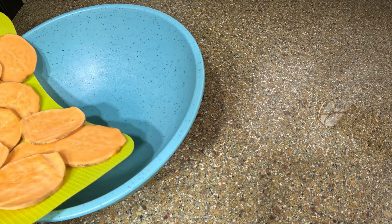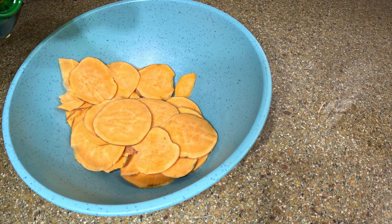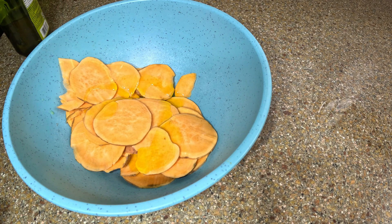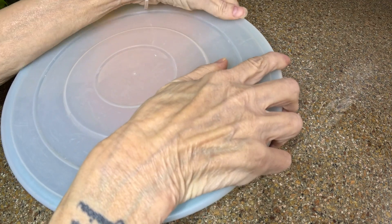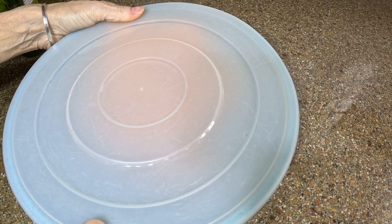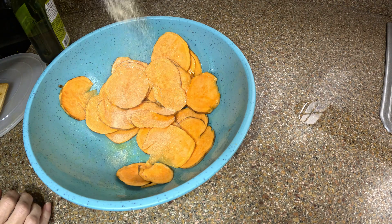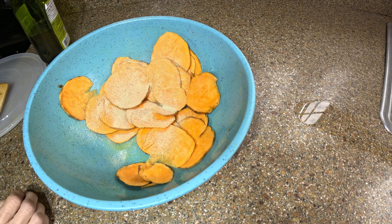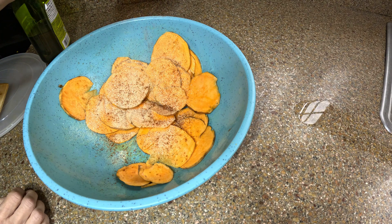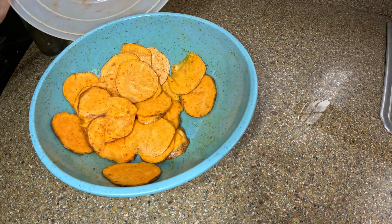I'm going to take the sliced potatoes and put them in a bowl. I forgot to put out olive oil, but you need a little bit of oil to get the seasoning to stick. I'll add a drizzle of oil on top and give it a good shake. Now season to taste — I'm adding about a quarter teaspoon of garlic powder, some onion powder about the same, some chili powder for a little heat, and a little bit of paprika. Give that a good shaking.